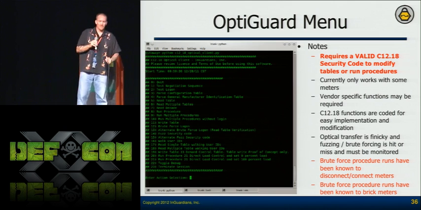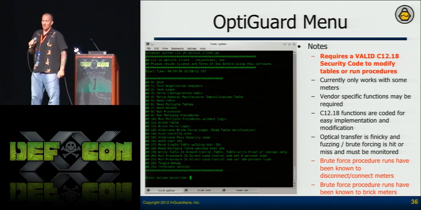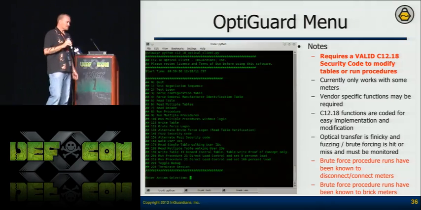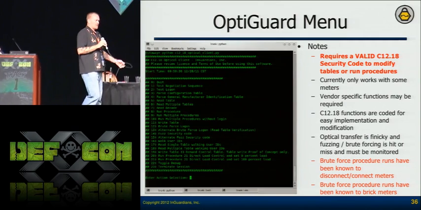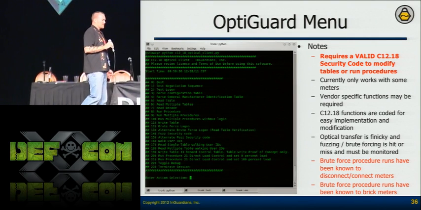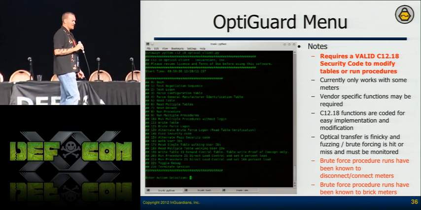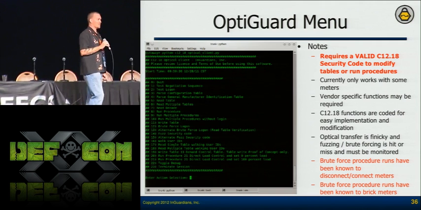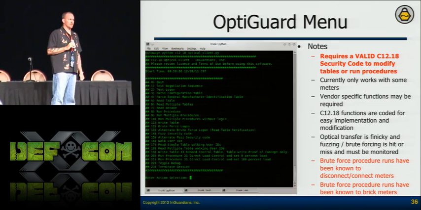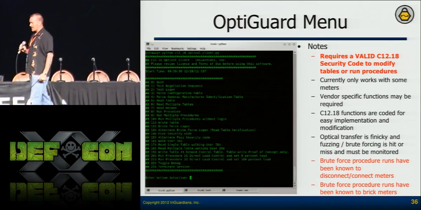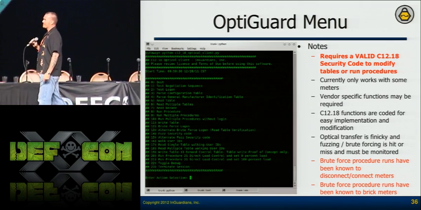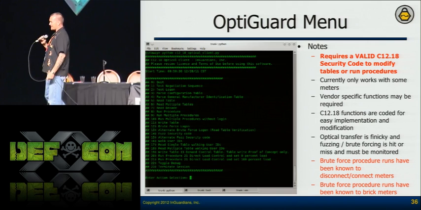Unfortunately, one meter manufacturer found out that if I ran all the procedures at the same time, so I did it, and then it started acting a little funny, but not too funny. So I'm trying to figure out how to reconfigure it, and then I look over at the screen and it says uncalibrated on it. Uncalibrated? I don't know what that is. So I call my contact up and he's like, "Oh yeah, utilities can't fix that.